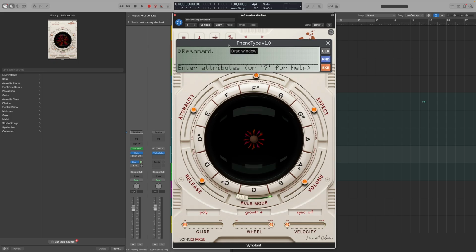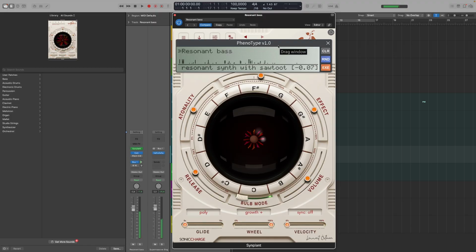Resonant bass, and I click the exe button here. A script comes up with a resonant bass synth with a sawtooth. Well, that sounds just like what we want to have. Let's try another one. We have the same prompt and we can click the exe button again.